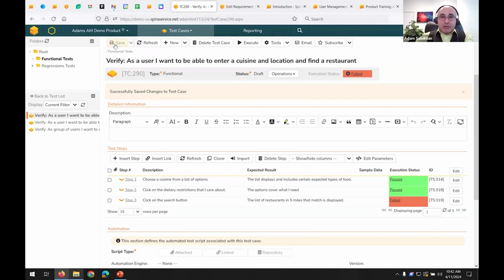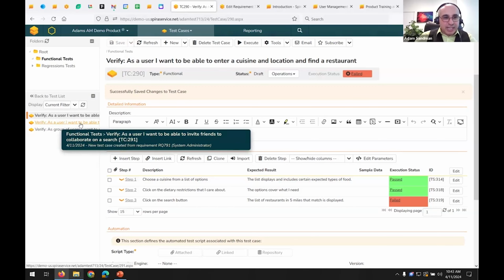So we have this exploratory mode, which is completely free form. You're writing and running simultaneously. And we've got more of a traditional test, where it's a scripted test that someone's going to follow, and one can switch from one to the other. So that's really cool. Now, how would I create a regular test case from scratch if I wasn't doing it in exploratory mode? So let's take the next one.